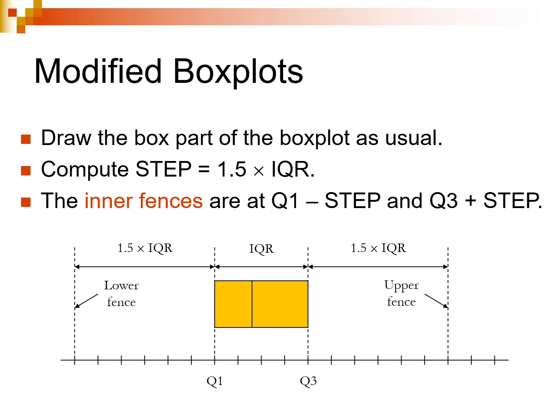You'll do the same thing for the upper. You're going to do 1.5 times IQR, add that to Q3, that becomes your upper limit. Anything past that is also a dot. So it's possible you could have dots on both sides. It's possible you may not have any dots. If everything fits in there, you just draw a box and whisker plot the easy way.